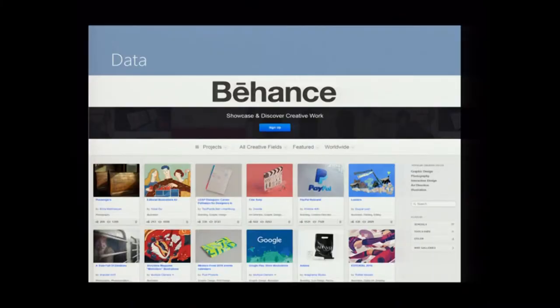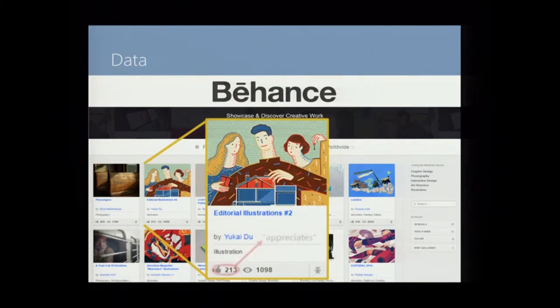This is the data set we're looking at, Behance.com, an Adobe website where we got the data from. It's a social art community where people can upload these galleries of artworks. Each of these, if you click on it, is going to be a gallery containing several images, and they can like or appreciate each other's work. We're looking at these things called appreciates in this data set, where a user can explicitly express a positive preference. There's no negative preferences on this website. And we're also looking at views or click data. So we have these two types of one-class feedback that we'd like to model in terms of whether people have explicitly appreciated something or whether they've clicked on something.